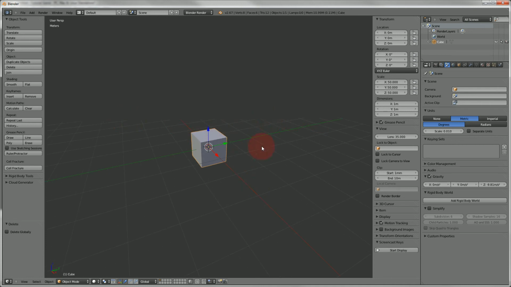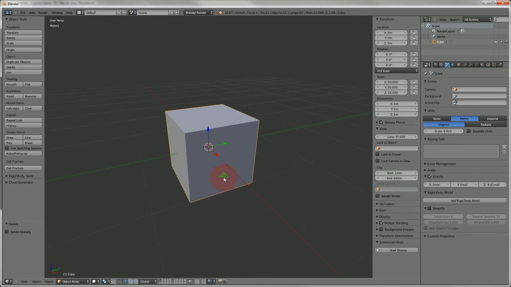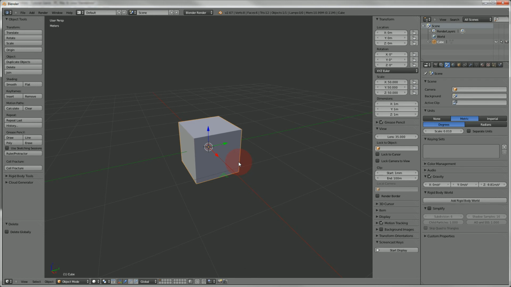but we're still having this issue with our view. So if we come down to clip, you'll see it says 1 millimeter up to 10 meters. Let's just change that to 100. And now our view is back to normal. Okay. And the last thing you'll notice is before, under scale, it used to say 1 across all three, and now it says 50. That's actually what we want. That way, when we import our objects into Unity, it's the exact same size ratio.